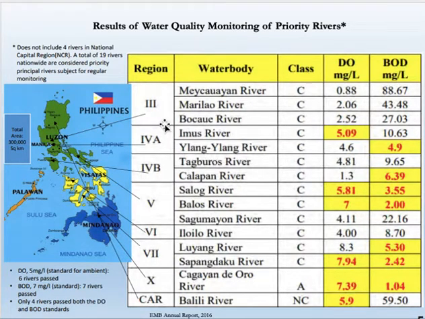So these are the results of water quality monitoring in priority rivers as part of the report. So you have different regions, ayan, yung mga rivers, and of course the classification, and the DO and BOD. These are two major considerations on the health indicators of bodies of water, kasi dito nakakadepende yung survival ng aquatic organisms. Particularly, you have the dissolved oxygen. Okay? So as you can see, medyo matataas at this particular level. So ibig sabihin, medyo maganda pa ang conditions ng river na to. Okay?